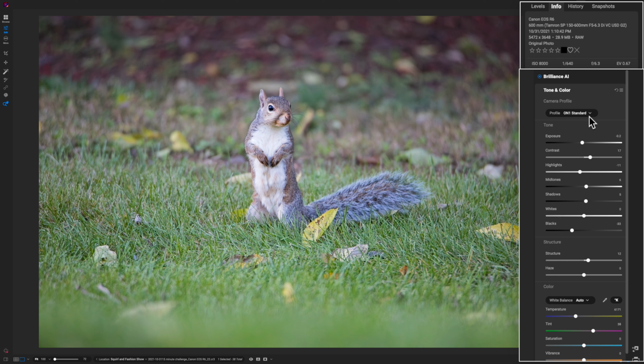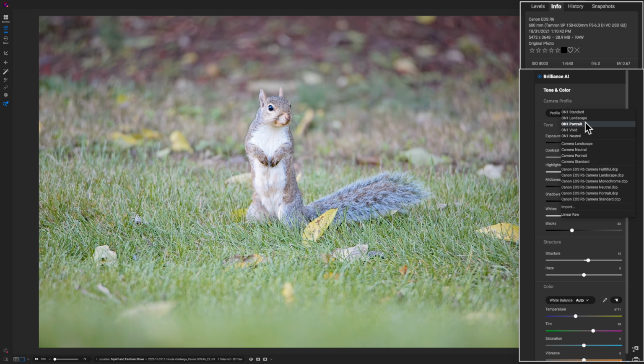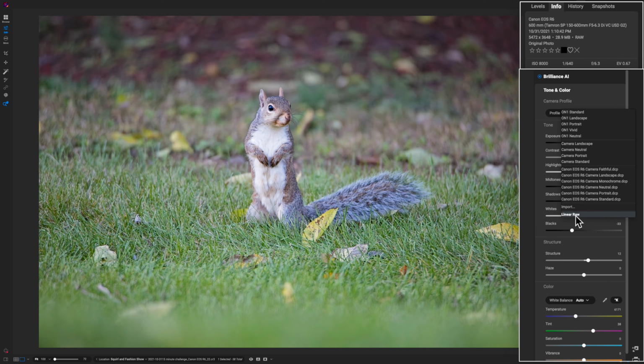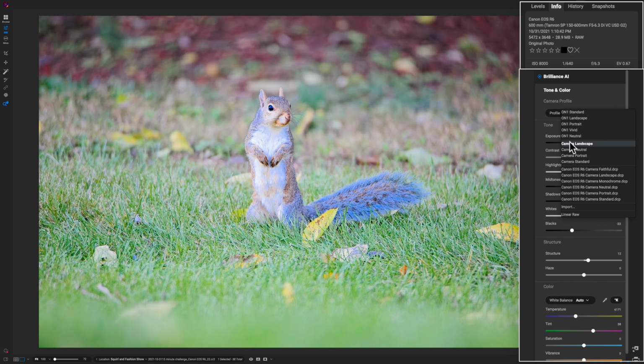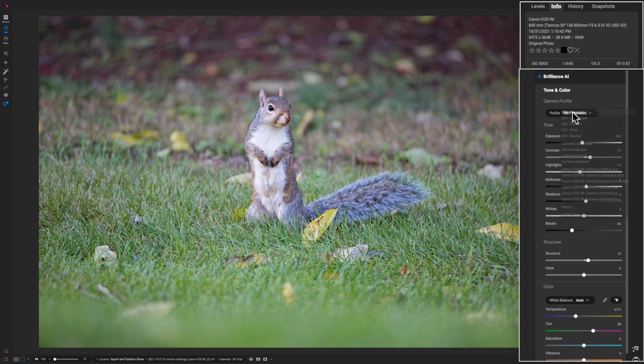Now, the next thing that I could do is play around with the camera profiles. These usually give a different feel to the overall image, but none of these are really speaking to me today. Yeah, not even linear raw. So I think ON1 standard is the most appropriate for this particular image, at least at this point in the edit. So I'm going to go ahead and push the contrast because I think it's just lacking some contrast. And then I'm going to reshape the overall tonality of the image by going through the midtones and the shadows. So I want this to have a deeper feel to the dynamics.